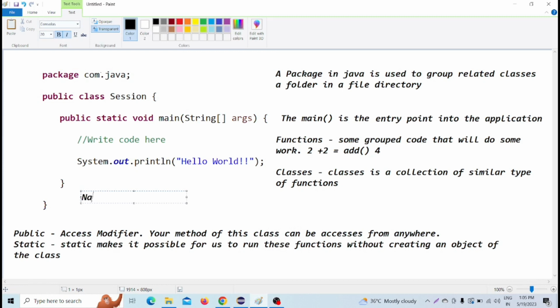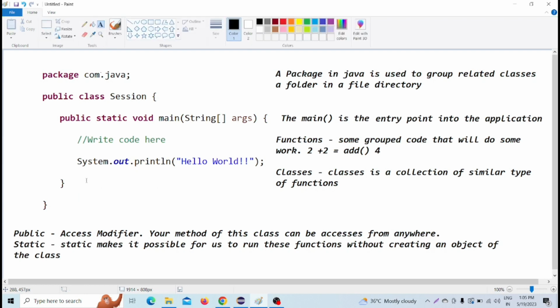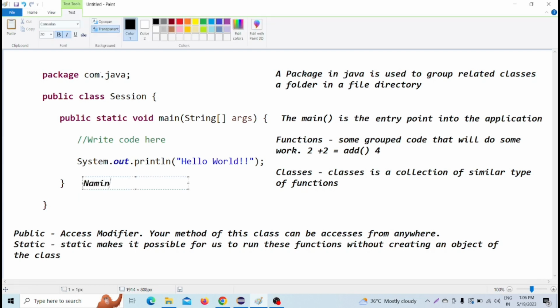So two types of naming convention are there.